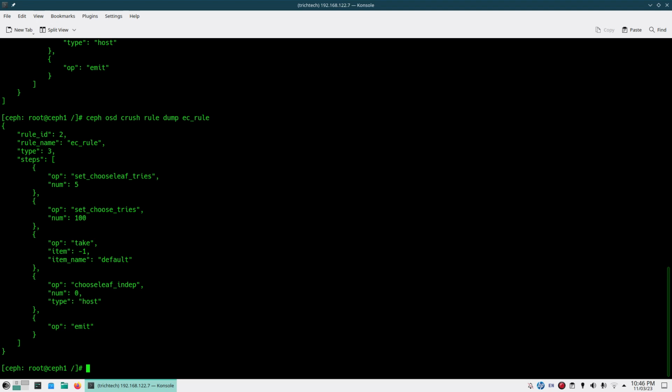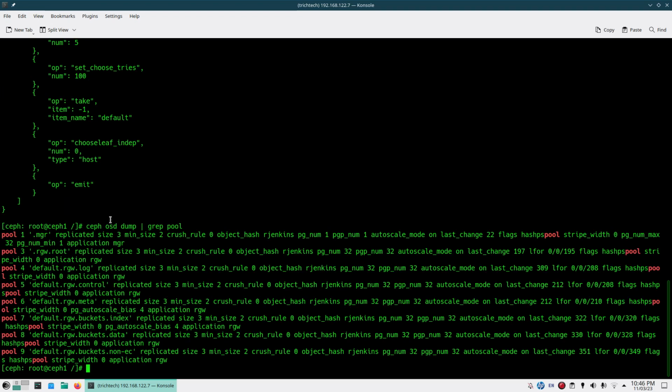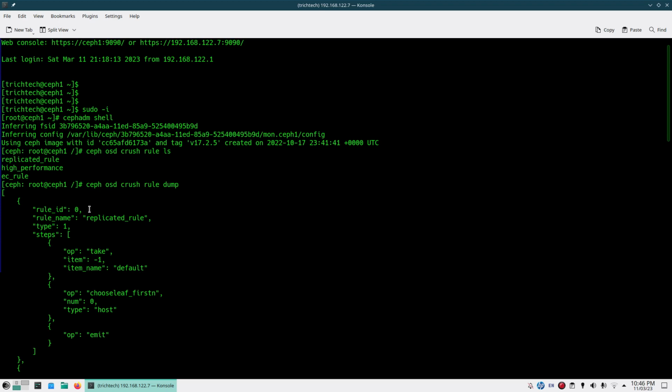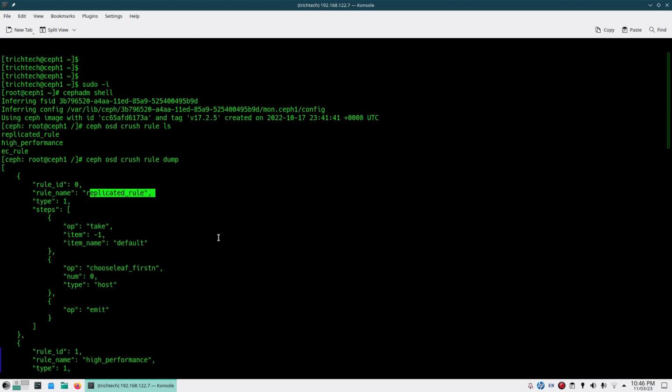Then, if you want to see which pools are using these rules, this ID will be very important, because if you run ceph osd dump and grep for pool, you will see the crush rule numbers. So rule 0, rule 0. Rule 0 is nothing but the default replicated rule.